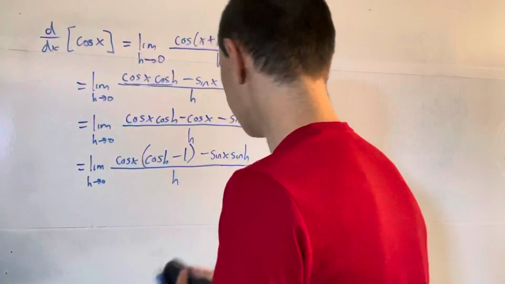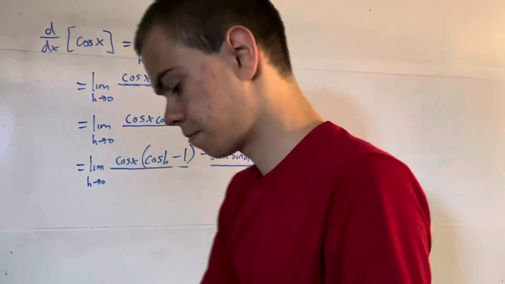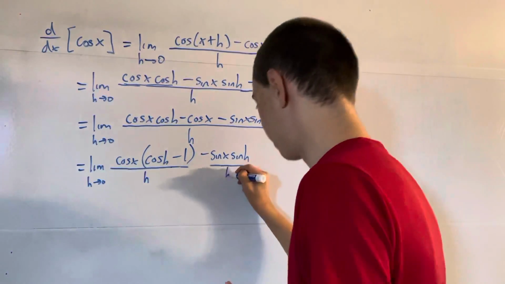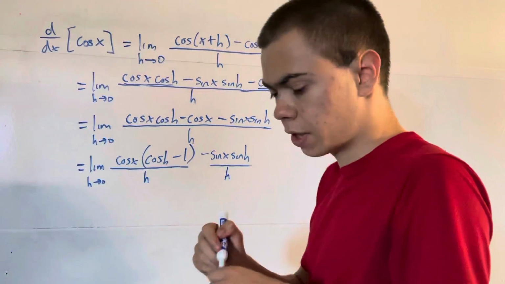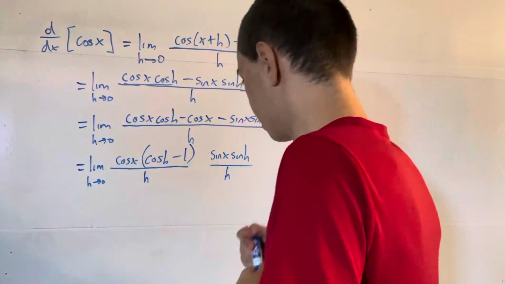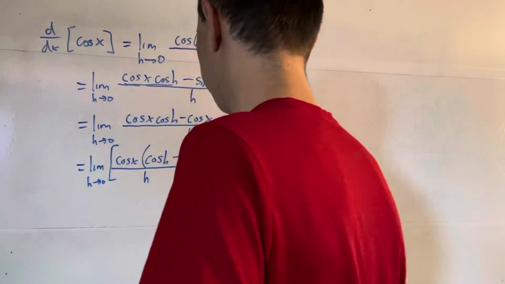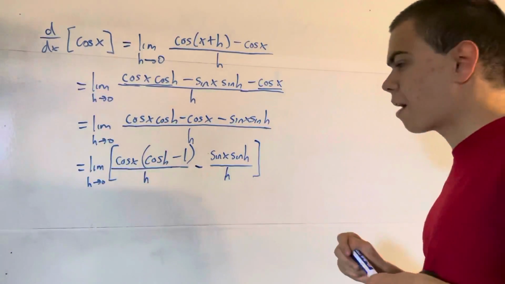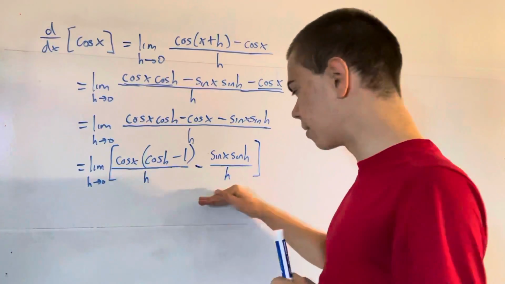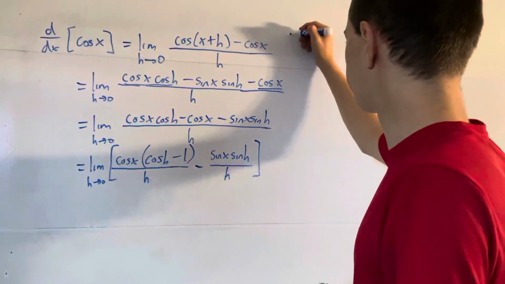So pretty much the whole idea is we could say that this would be over h, and it's minus this over h, basically. We could, of course, do that, where we pretty much expand it out. Right, this minus sign, I'll just move it down to here. And we're taking the limit of this thing, right? So now, we could break this limit up into parts. We could say it's the limit of this minus the limit of this. And so I'm just going to write that over here, actually.